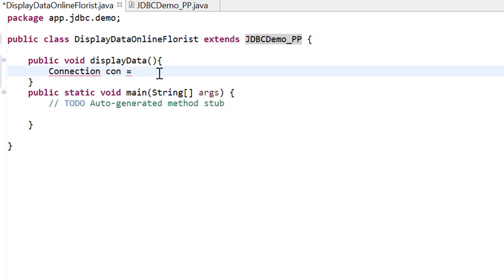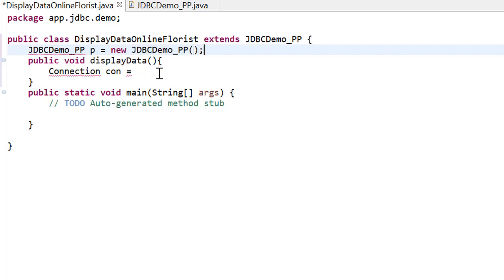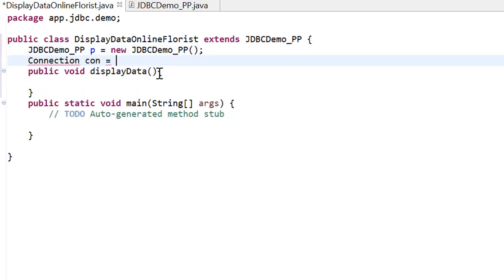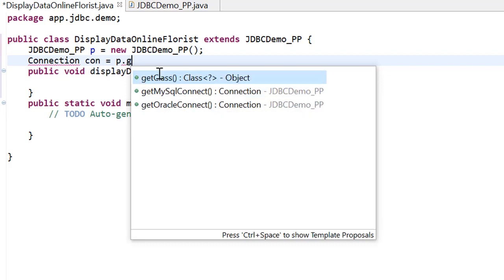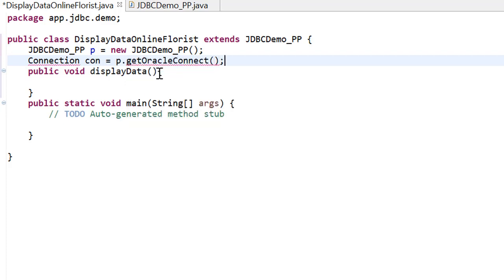So what I'm going to do here is create an object of this class and call that method from that class, like this.